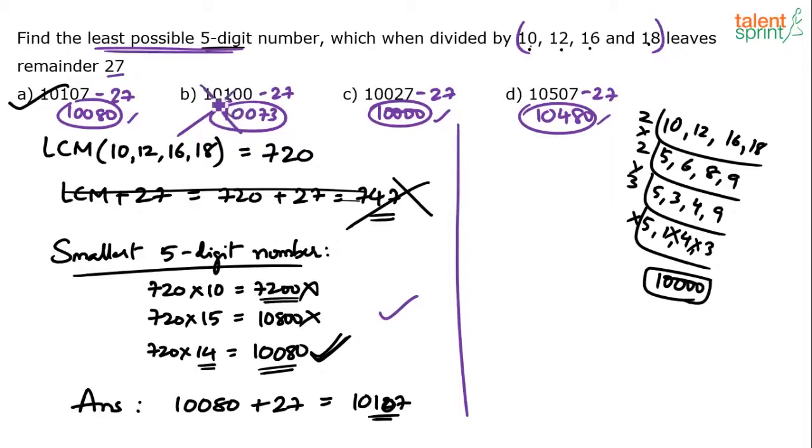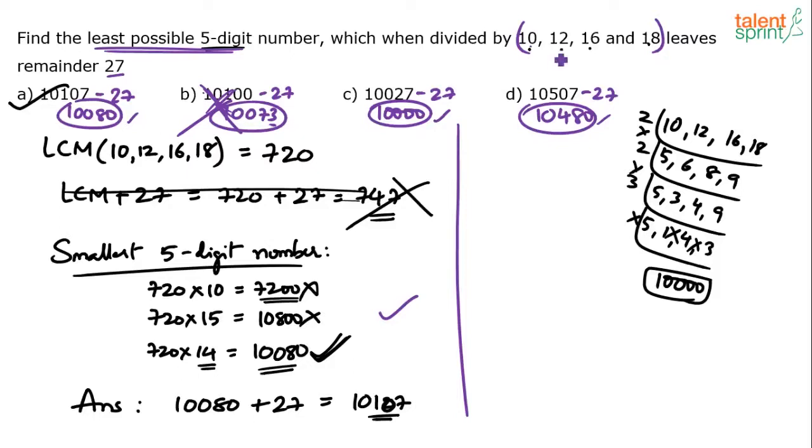Going by the divisibility rule of 10, option B is eliminated because it is ending in 3. A number is divisible by 10 only if it ends in 0. So 10,080 is possible, 10,000 is possible, 10,480 is also possible. Now you have to check for 12, 16, 18, which is a little difficult task. I mean, maybe you can actually divide and find out. That's one way of doing it. Or you have to go for divisibility rules.